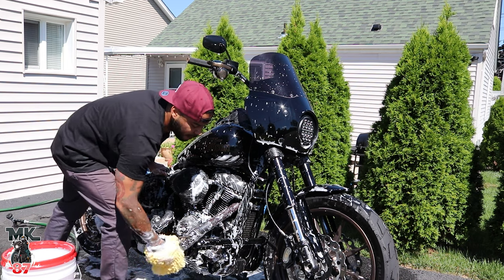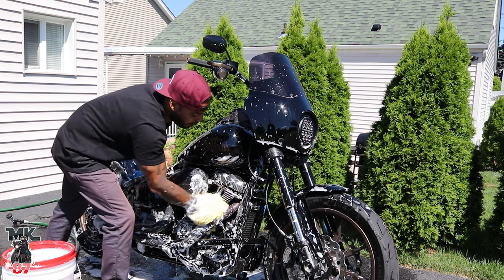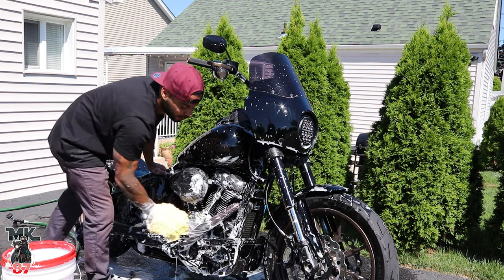Now, I do run my bikes, and yes, they're always clean. People tend to say, well, your bike's always clean because maybe you're just not riding them hard enough. But I ride them and I wipe them down as soon as I get home. So that's the key to it.